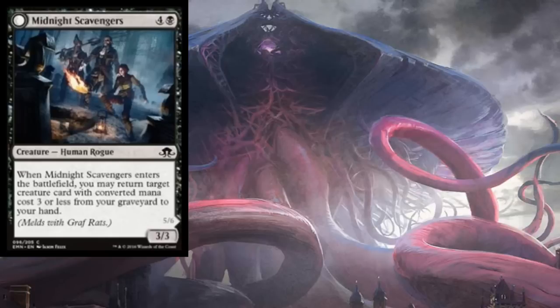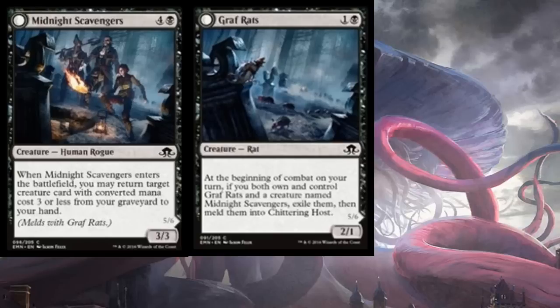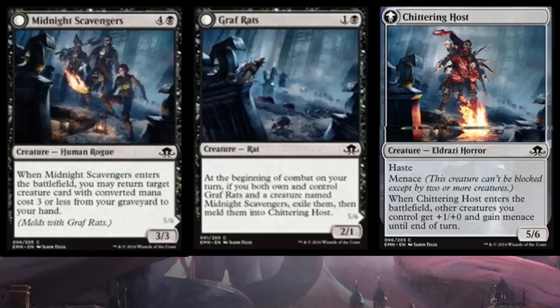You've also got Graf Rats to go along with it. It's just a 2 mana 2/1, that's 1 and a black, for a 2/1 rat with, at the beginning of combat on your turn, if you both own and control Graf Rats and a creature named Midnight Scavengers, exile them, then meld them into Chittering Host. A Chittering Host is a 5/6 Eldrazi Horror with haste and menace, and when it enters the battlefield, other creatures you control get +1/+0 and gain menace until end of turn.